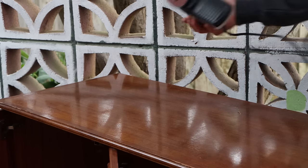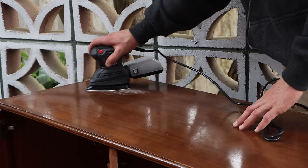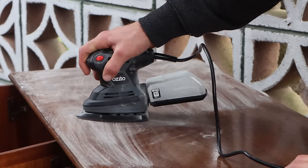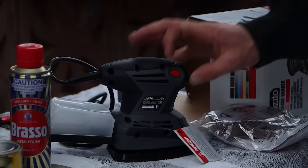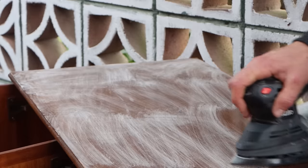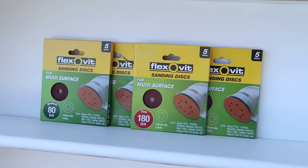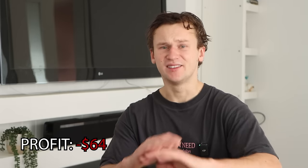I'm investing a bit of money into this project to start with. I went out and bought a brand new sander — a Zito sander — and it was a crazy good deal. For $35, I got the sander and it came with 20 sanding pads. Being so cheap, I'm worried it's going to break down, so I also bought 20 pads for my DeWalt sander and that cost me $24 just for the pads.